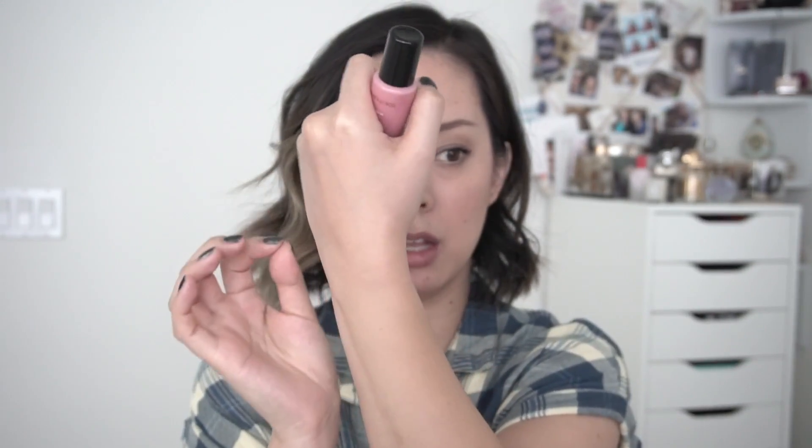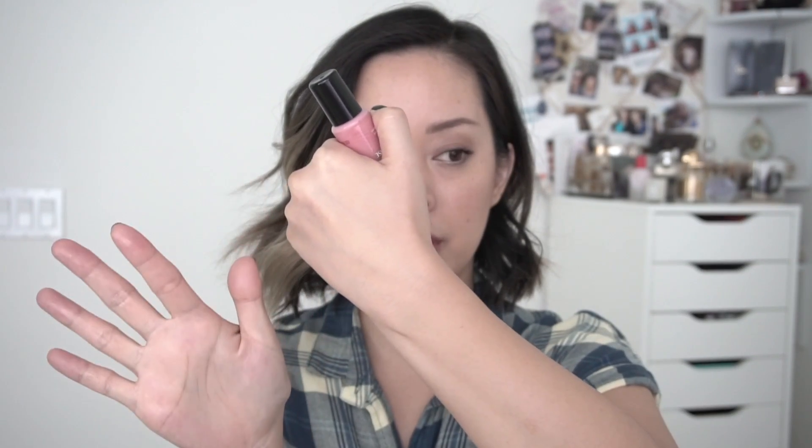I recently went to New York to meet with Luxme and they have a new product I'm so happy to have discovered. I love their original melt. They fairly source nilatica nut — it has a lot of great antioxidants, very similar to shea butter but even more potent, hydrating, and full of nutrients. What they did with this product is took the nilatica and mixed it with a shimmer. It looks a little scary pink but I promise it's not — it blends out beautifully and is really hydrating. You can use it as a base or as a highlight, and when you blend it out it creates this beautiful glow on the skin. Love it underneath makeup or on its own, just on the cheekbones for a natural highlight.